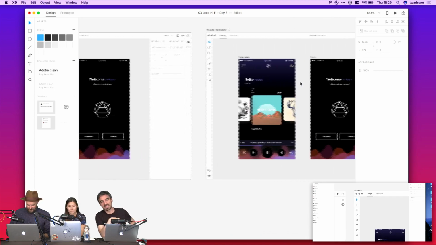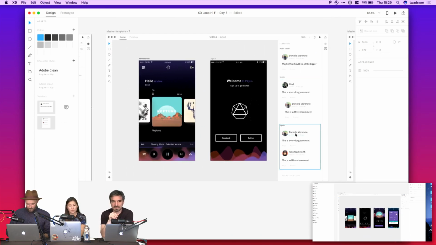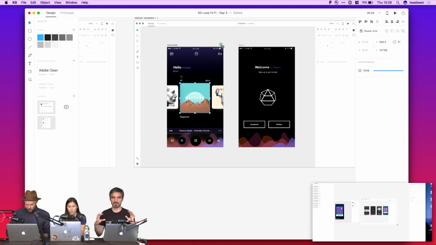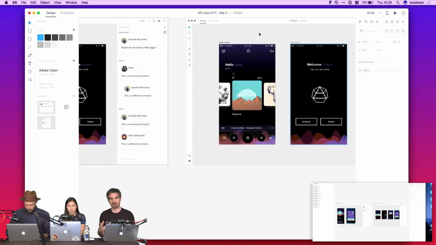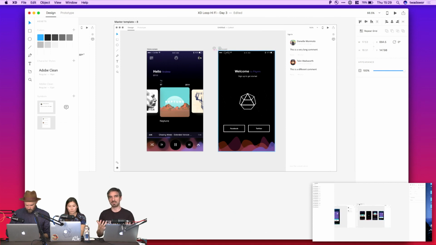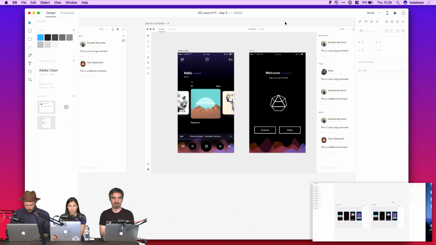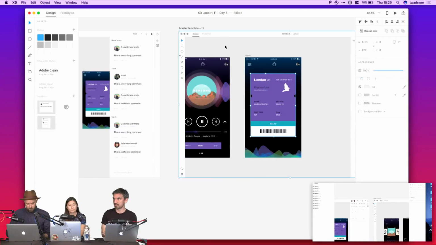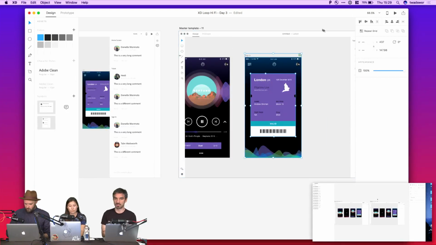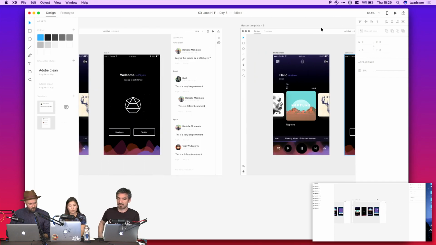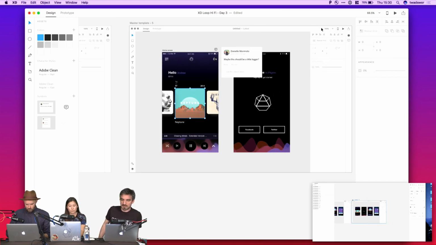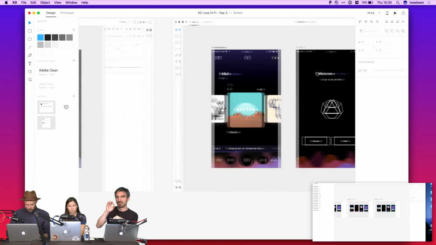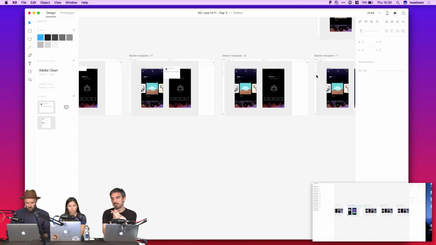Some people are talking about the Make It Impactful contest. This is a contest going on this month. You still have at least 10 days to enter, where we ask you, using XD, to design a landing page, either for a website or a mobile app, on how to make an impact. It could be about your story. The prizes are quite awesome. You can win $750, Creative Cloud subscriptions, a 1 hour private mentoring session with a UX designer. And one of the winners of all the Make It Impactful contests will be randomly picked to go to Adobe Max.